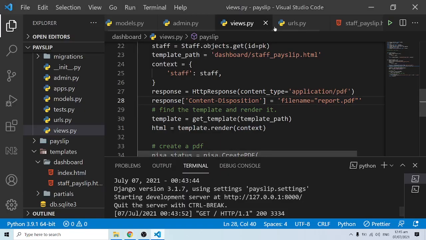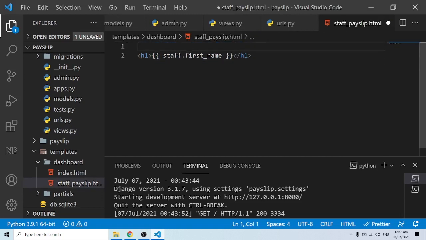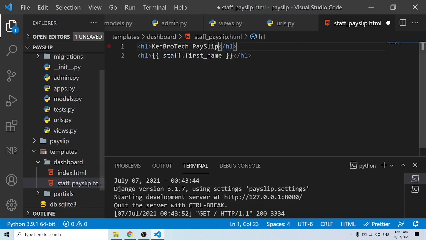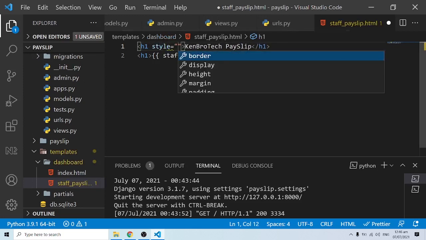And that's going to be very simple. We are going to go into the stuff over here. And before I render this in here, there's one thing I would want to do. This is going to be simple HTML that we are going to put over here to style things in here. So I'm going to have an H1 and I'm going to say KenBroTech payslip. So inside of KenBroTech payslip, I'm going to put out the inline styling method over here.